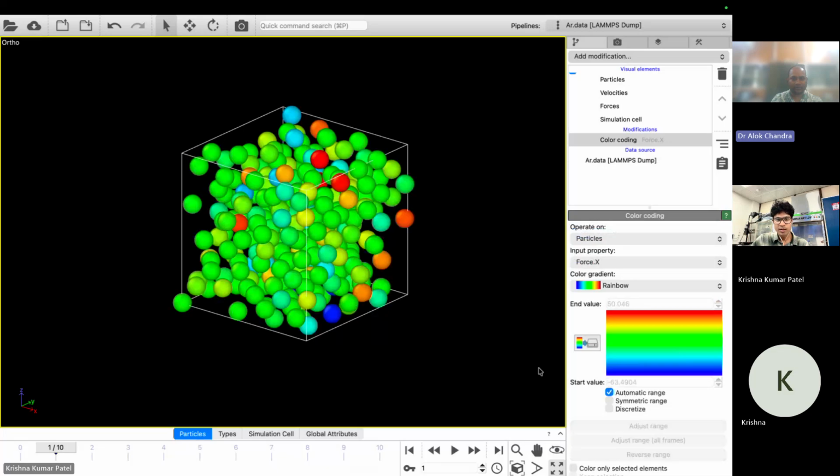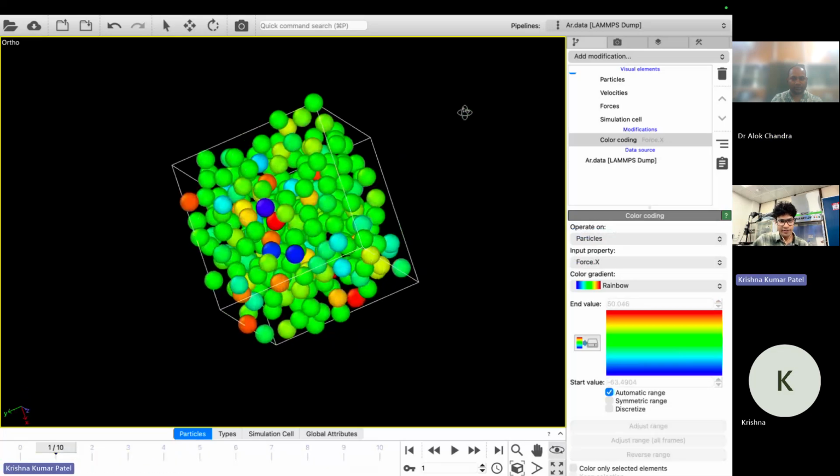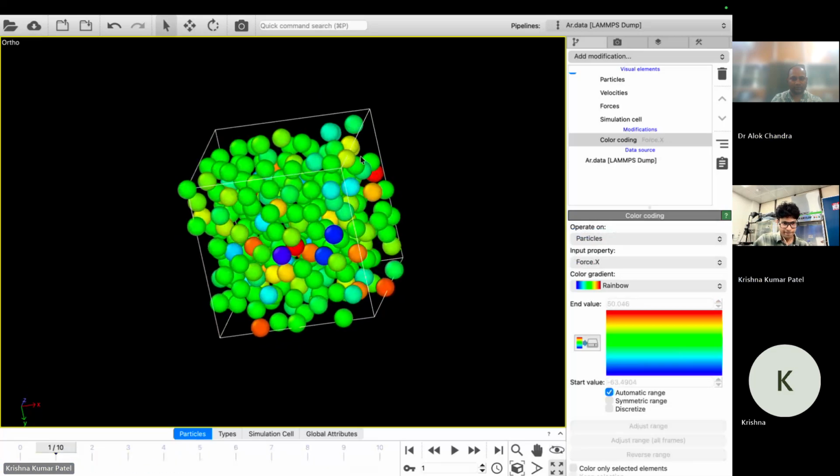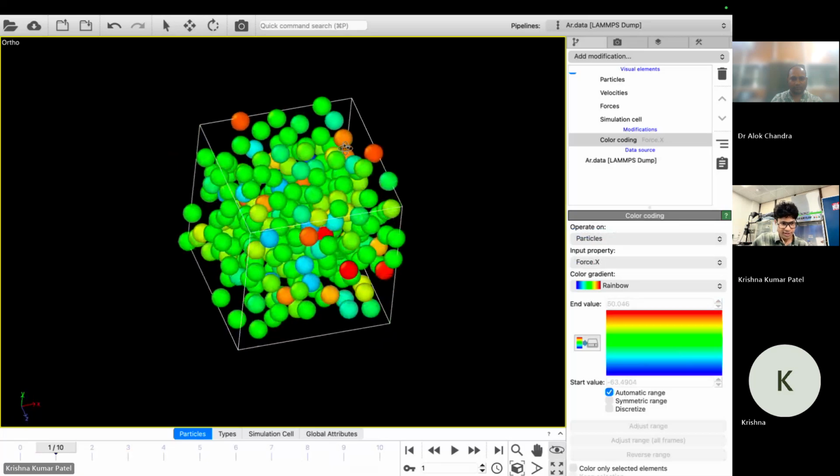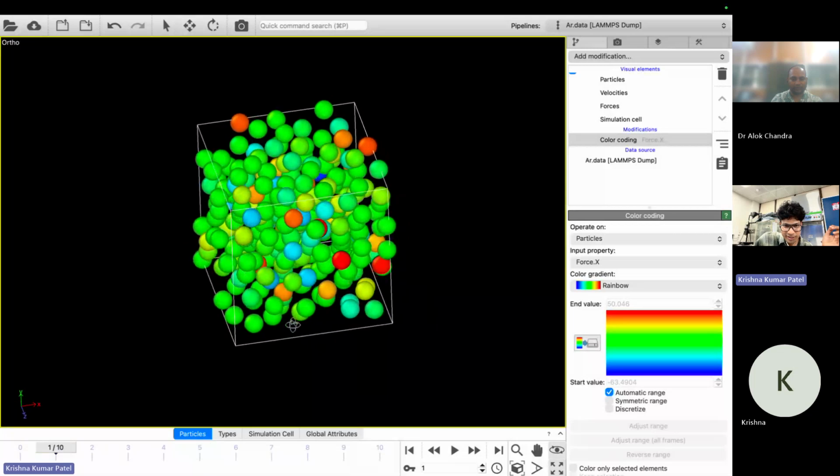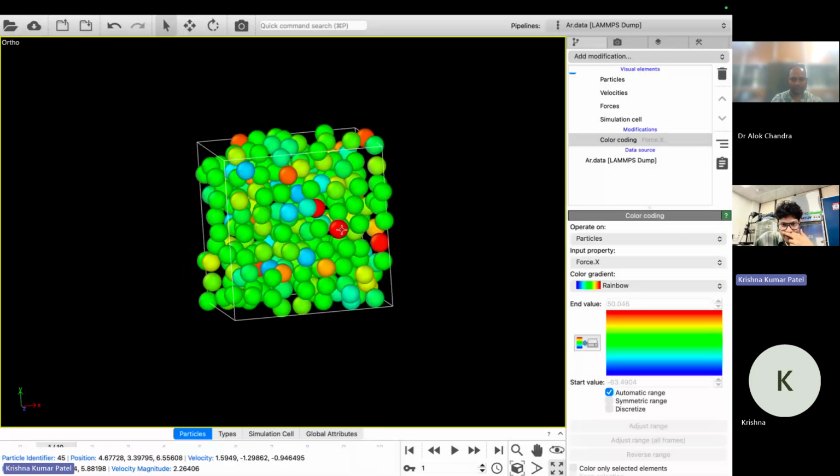So you can see here, do you see this little XYZ, like a reference coordinate system thing? So this atom is experiencing a lot of force in X direction. That's what I can tell you by the color. And I can color those atoms by the force component because I saved that information in my trajectory file.